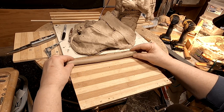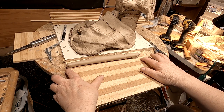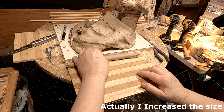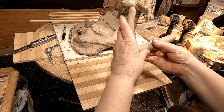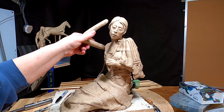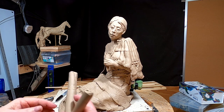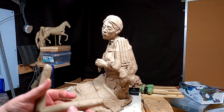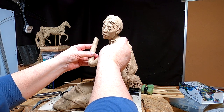I've got the arm length from the wrist to where it joins the torso measured out. I took the measurements off that figure and reduced them down to the size for this figure. Right there is where the elbow is. So it's just a matter of trying to figure out where I'm going to put her hand. I'm just trying to work out the arm positioning so I can make the armature — not sure this is going to work out really well.